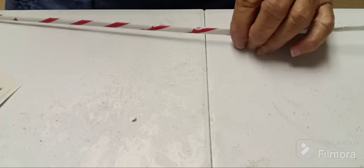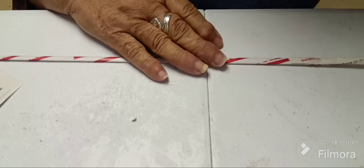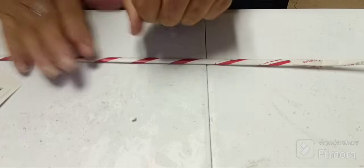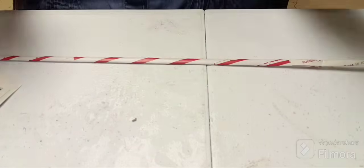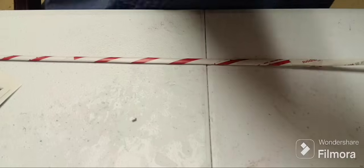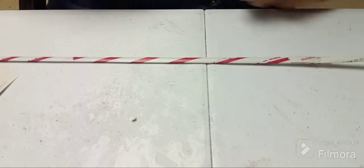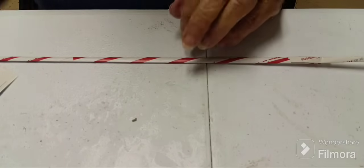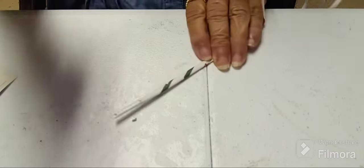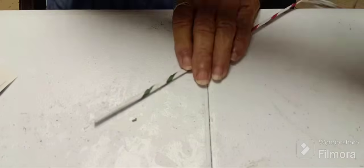So anyway, you make your straws, you flatten them out. You can use your, like, I use my thumbnail, but then my thumbnail disappears. So you can use a popsicle stick, or you can use an old ID card. Anyway, first of all, I am using hot glue. You don't have to, but to get this baby started, hot glue is the best.